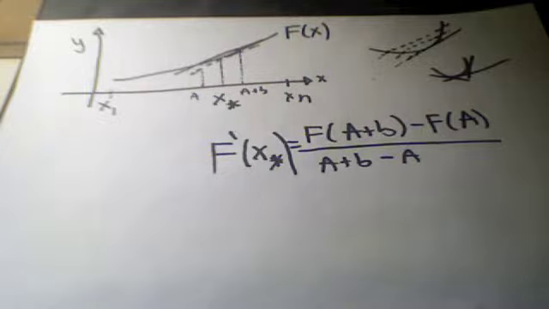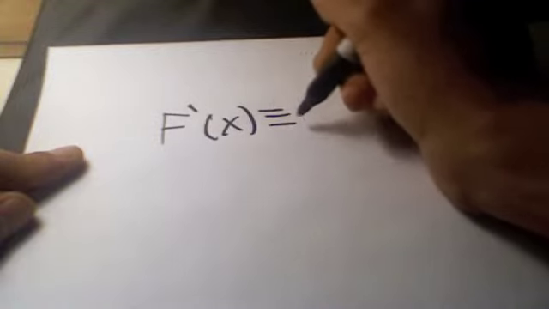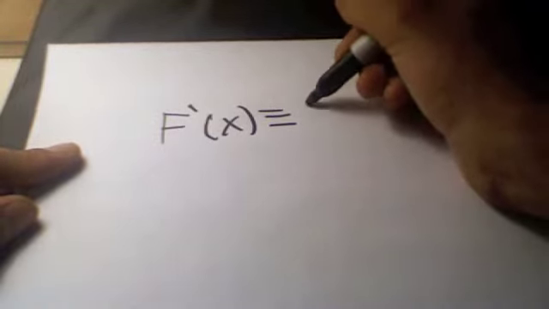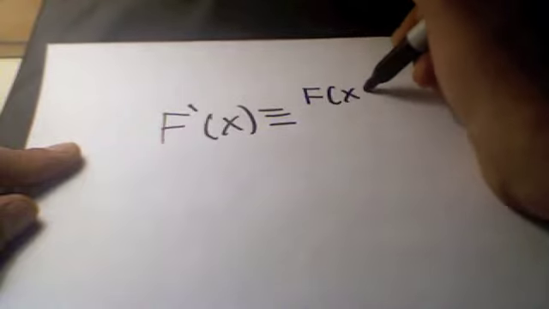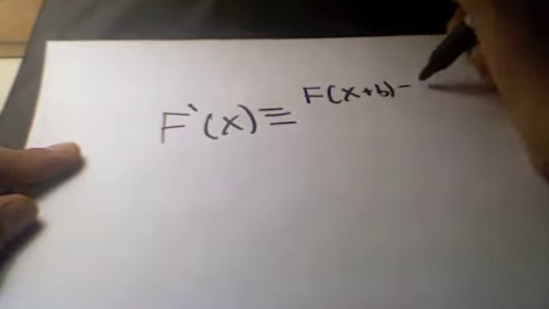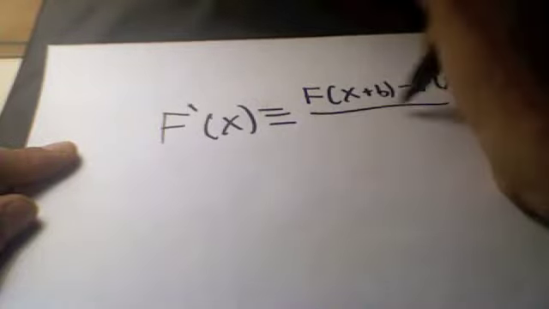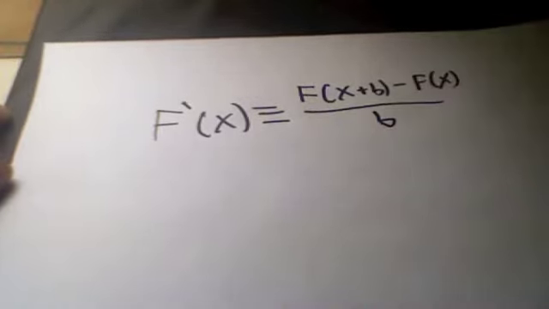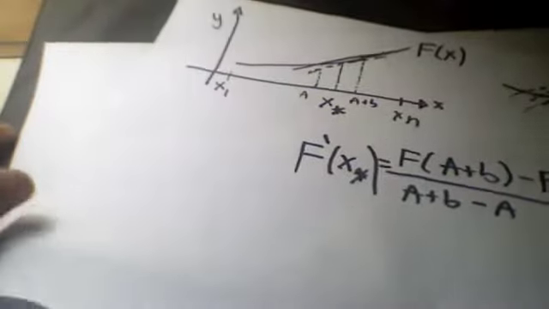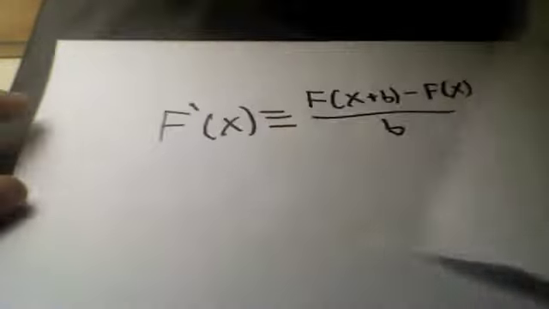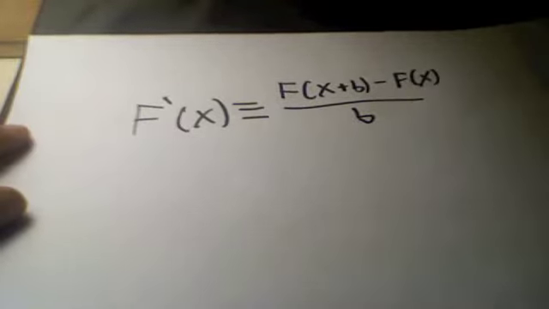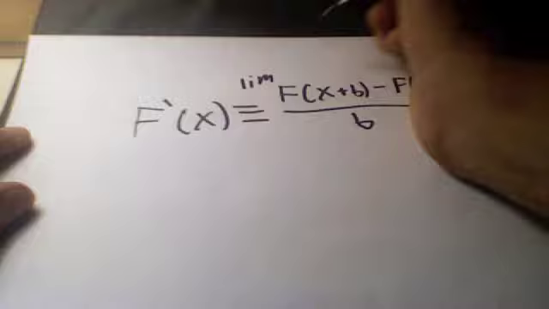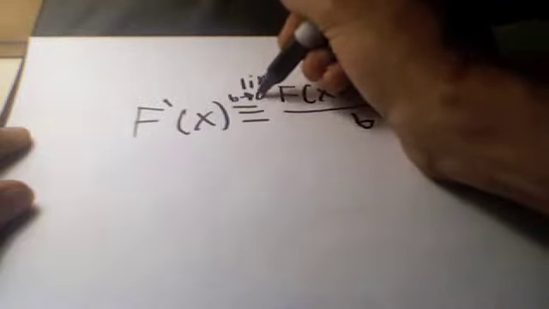A slightly more rigorous way of expressing what I just expressed, if I wanted to define f prime of x, I use this symbol, 3 lines, to define it, as f of x plus b minus f of x over b. You're going to say, hey, wait a minute, this is the same thing as you did right here, right? a and a cancel out. So why are you writing this again? And I'll tell you, it's the limit as b goes to 0.